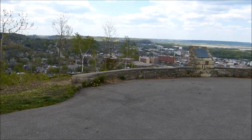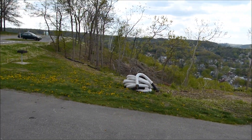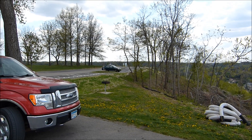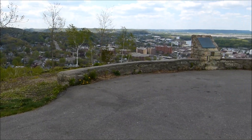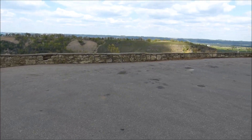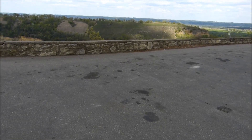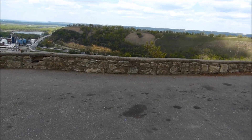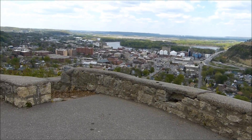This area here, where you see the parking lot, is going to be over there, where you see that car parked. And this old wall is going to be torn down. This is actually one of my favorite parts in Red Wing. I enjoy coming here and just sitting at this wall and looking out. You can see the whole town down there from here.